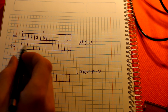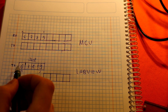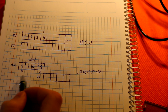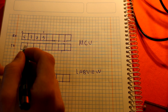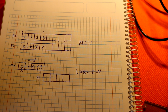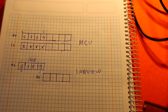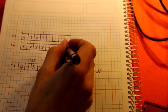Now, how about these guys? It's transmitting only this portion, and LabVIEW doesn't do anything. So this data is not used. We cannot use this data for anything now, because every time we do something, the DMA controller will do weird stuff with this part. Now, when we go into transmit, we are transmitting like 1, 2, 3, and 4.